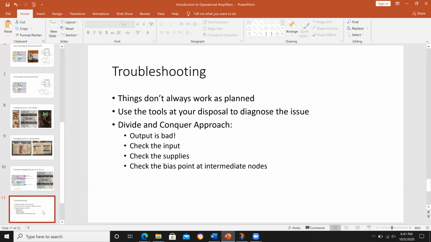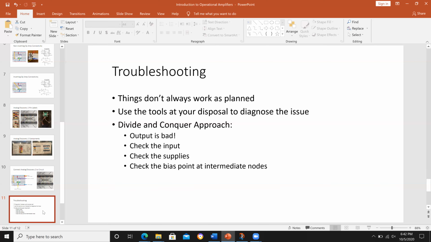All right, so if your circuit doesn't work, how are you going to check it? Well, here's what I would do. Let's just assume the output's bad. We're looking at the output with the oscope channel 2, and it's just flat, right? And I'd recommend with oscope channel 1, as we had it configured on the previous schematic, you check the input. Hey, input looks great. I'm seeing a sine wave as expected. All right, well, I know I got a good signal coming into my circuit, but something's not great coming out. What should I check next?